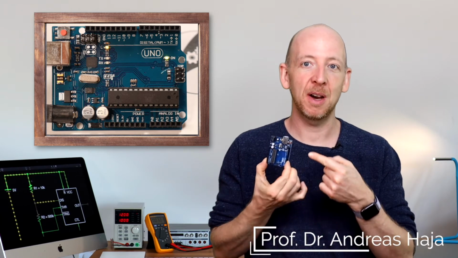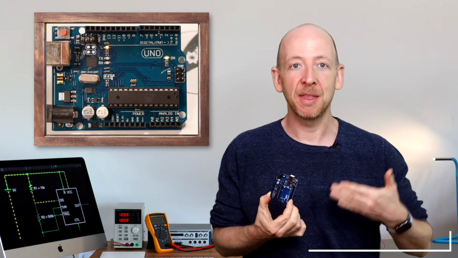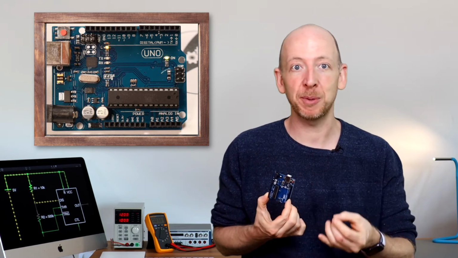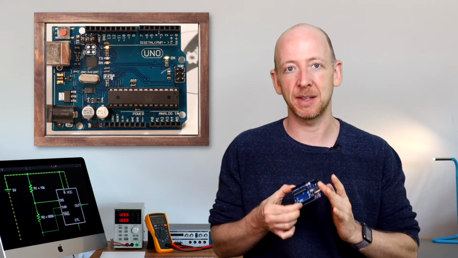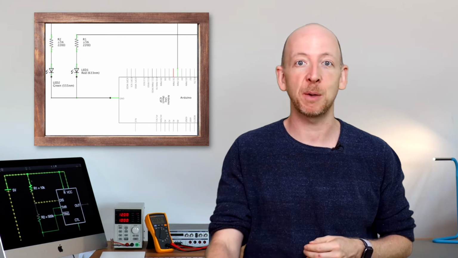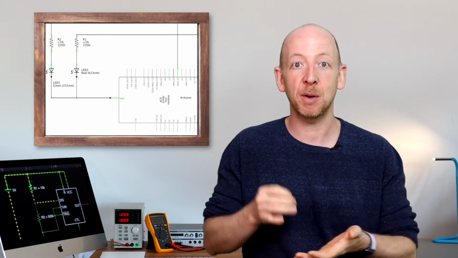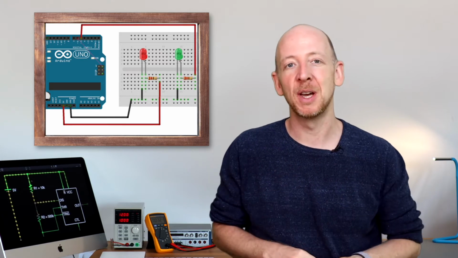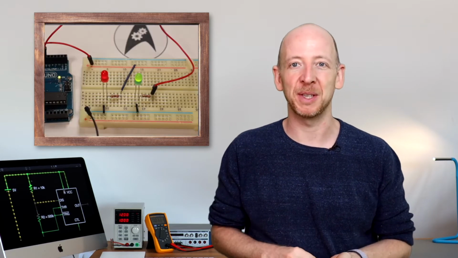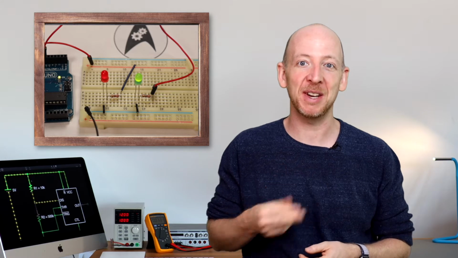In this video I will give you an introduction to the Arduino hardware. We will look at the major elements of this board here, such as the microcontroller, the various types of input and output pins, and also at some other components such as the power supply and the USB connector. After watching this video you will be familiar with the most important hardware elements on the Arduino board, and you will have no problem understanding the small LED circuit we will be building in the second half of this video. My name is Andreas from the Fearless Engineer, and here we go.